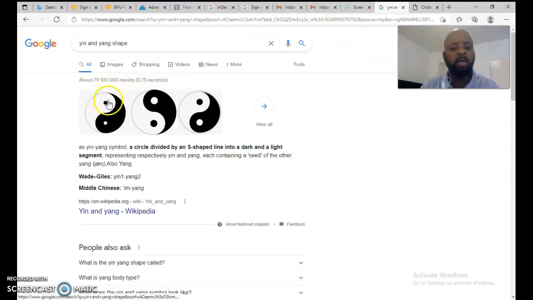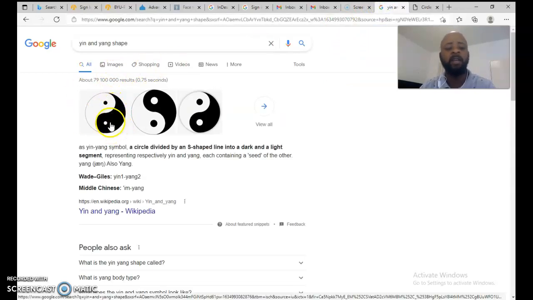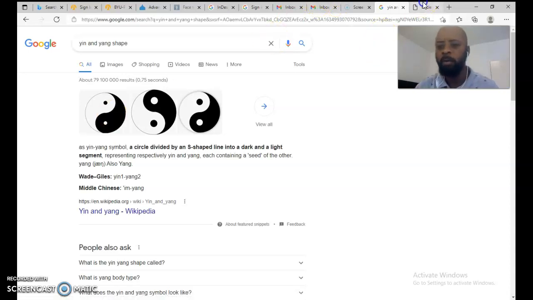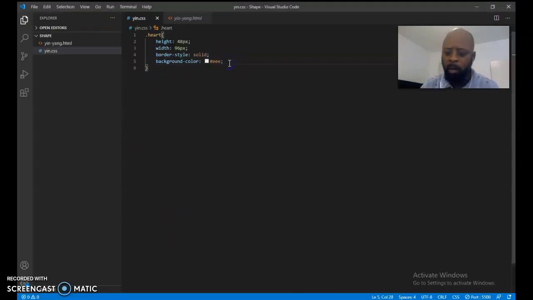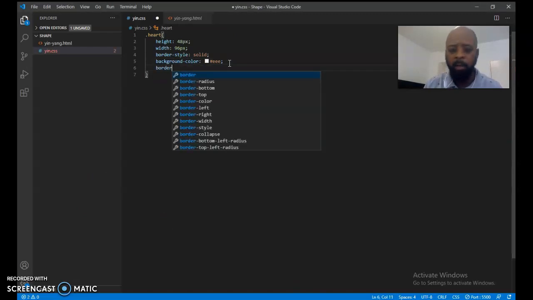If you rotate this yin and yang shape, you will see that one side, or almost half, is gray, and the other side is dark. So I will try to get something that is going to give me two rectangles, one side gray, the other side dark. From that, I will change the border. I'll just play with the border width.